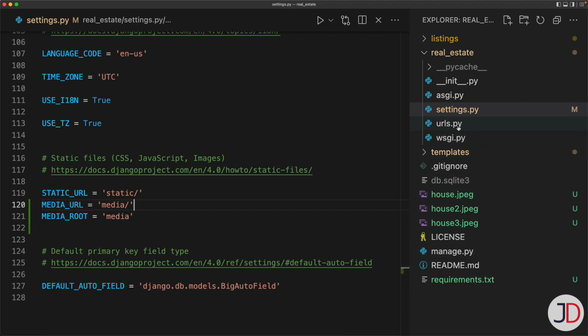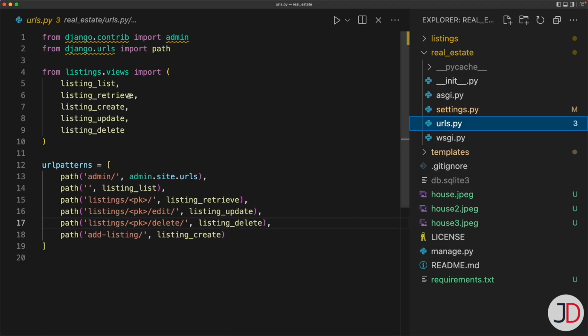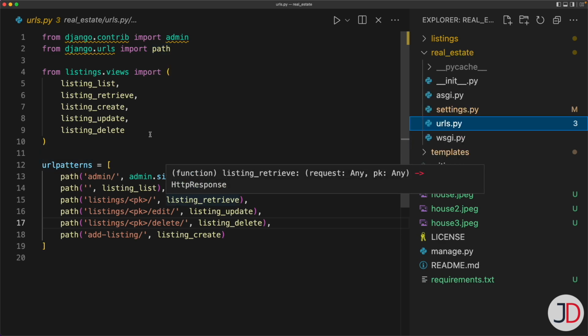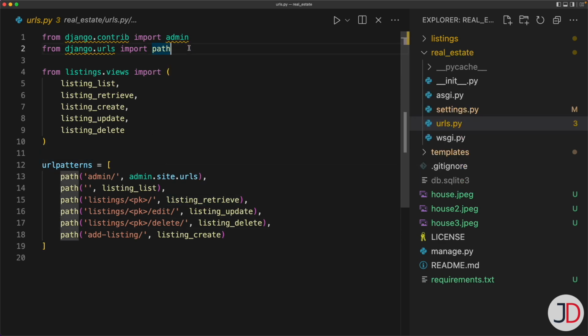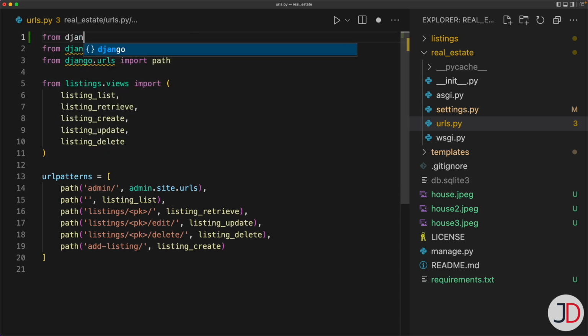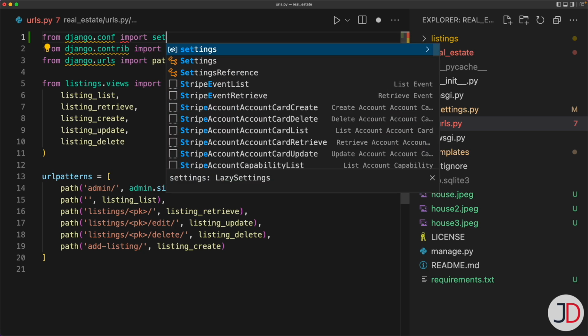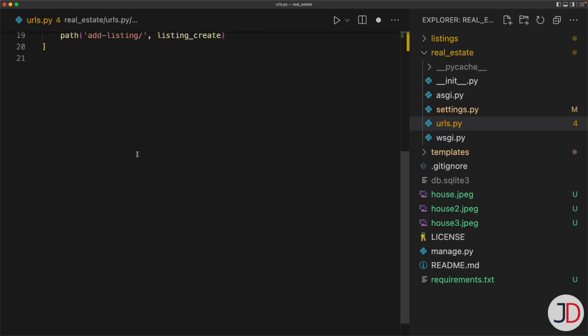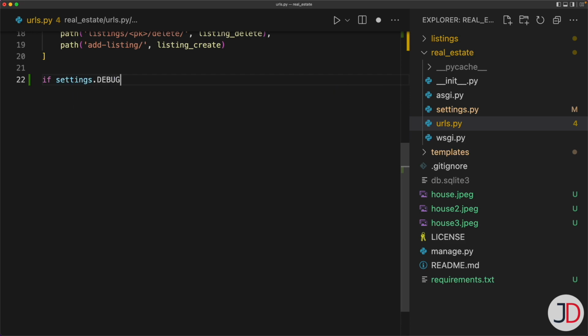So with that, we can go into the urls.py. And what we're going to do is configure a URL to access all of the media files. So first at the top, we're going to say from django.conf import settings. And then at the bottom, we're going to say if our settings is in debug mode, then we're going to add a URL pattern.